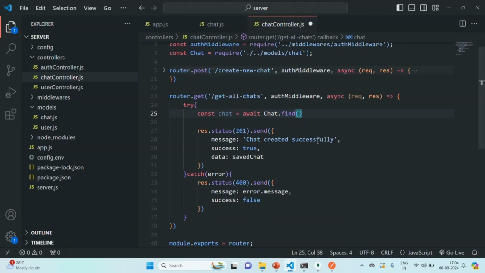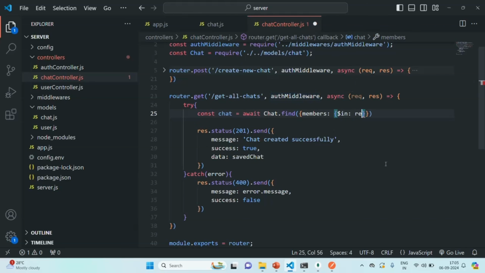So basically we'll pass an object here where we want to filter based on the members. Okay. And here we are going to use an operator, and the operator is $in. So we are checking if in this members array there is any element which contains the current logged in user's user ID. And from where are we going to get the current logged in user's user ID? So if you remember, this auth middleware is adding a user ID property on the request, and that user ID is the user ID of the currently logged in user.